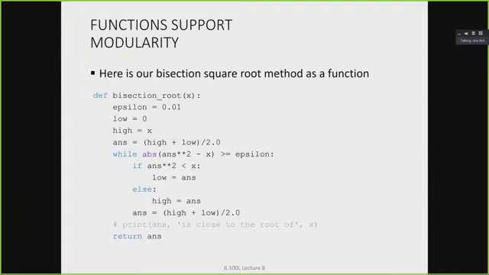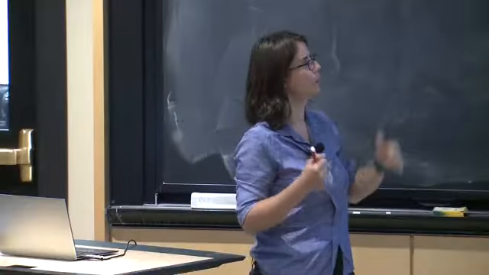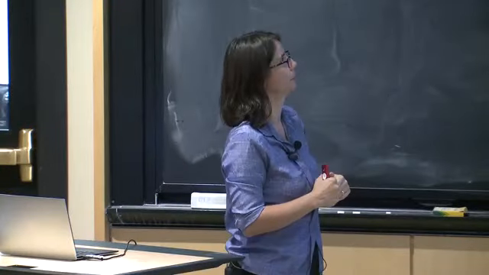Okay, so now last lecture I mentioned that once we write functions, it's really easy to include these functions in larger pieces of code. And it makes those larger pieces of code very nicely readable. So let's try to do the same with a slightly more complex example. Let's try to take our bisection root code and make it into a function. And then there's going to be an exercise in a couple slides where you get to use this function.